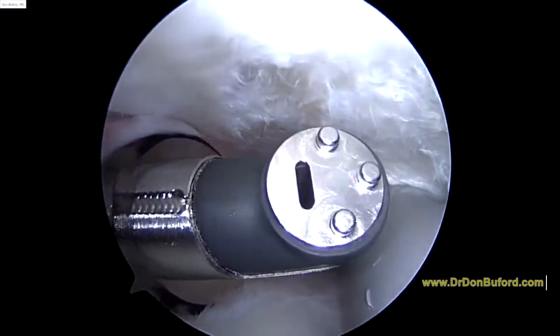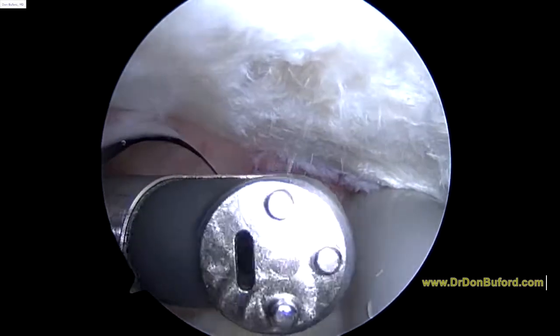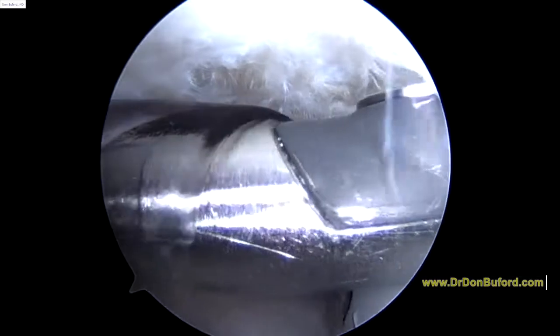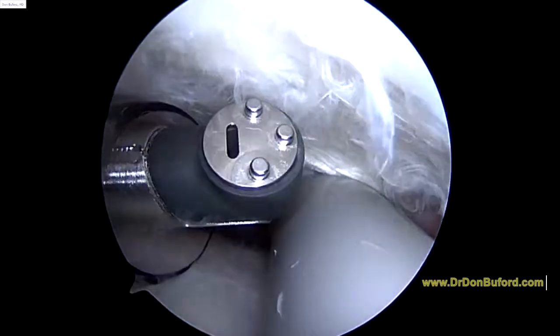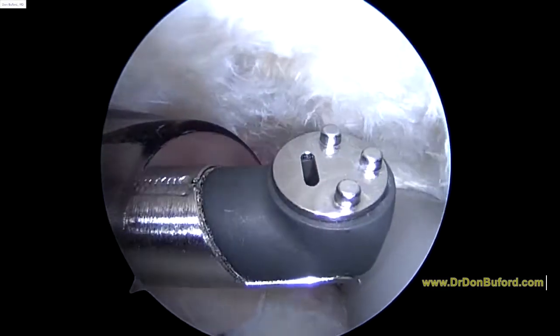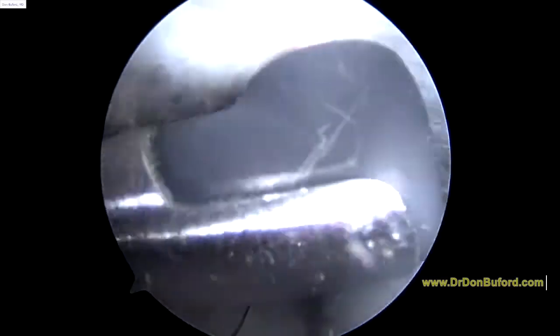This instrument gets hot, and that little central hole in it has suction attached to it, and allows us to remove this soft tissue here so we can then get access to the bone to remove any bony prominences. Okay, so as I hit the button, see how it's hot. And you'll see how we can just start to melt away the tissue here.